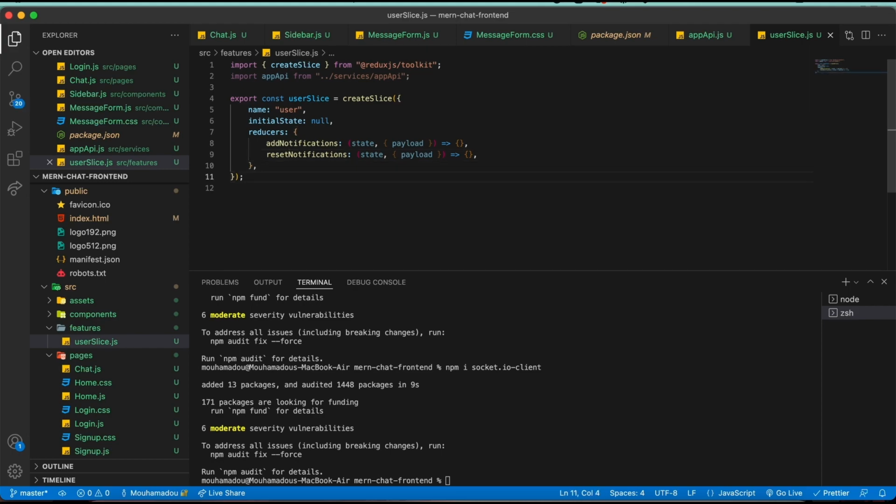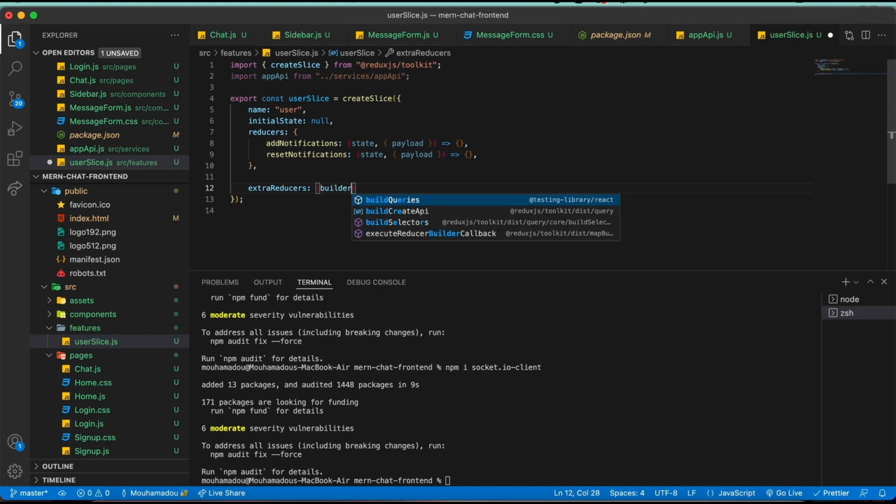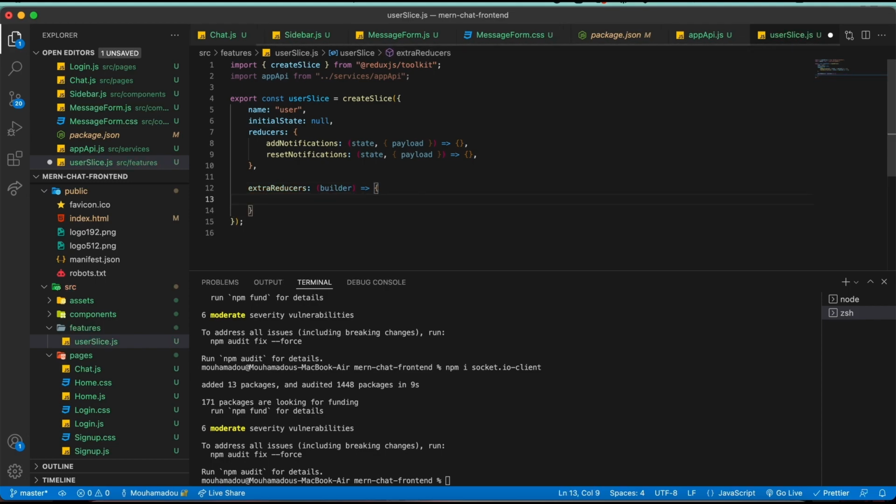Okay, now we have extra reducers. These are extra reducers, and they are going to help us do more than just change the state, for example, save the state. So in this case we have one to save the user after we sign up. We save it in our storage. So we say builder, and here, save user after sign up. After we sign up, we get back the user. We want to save it.